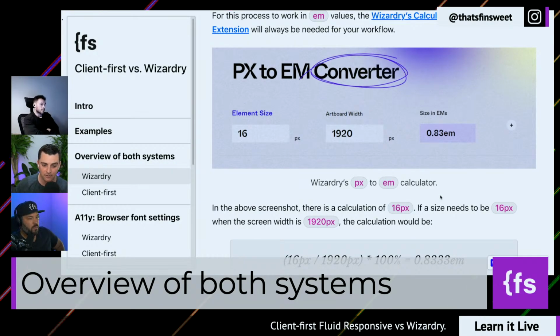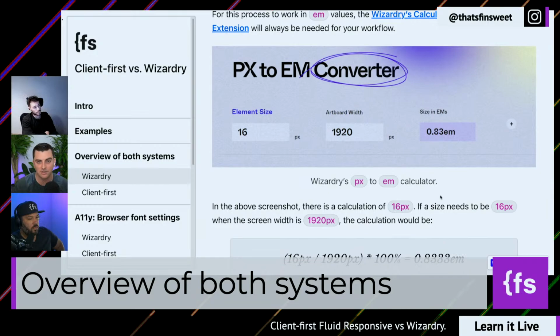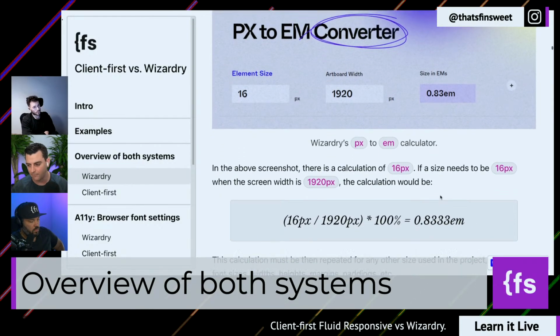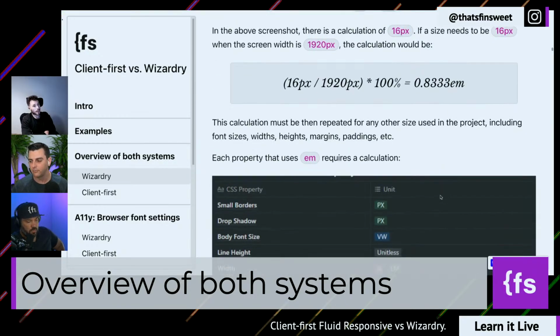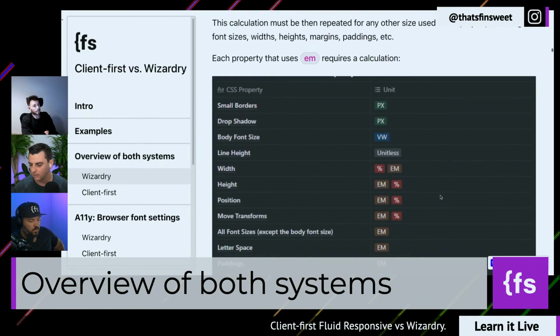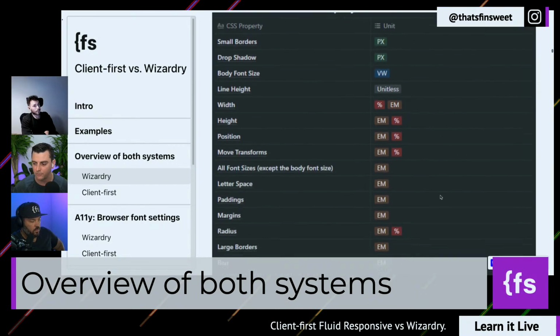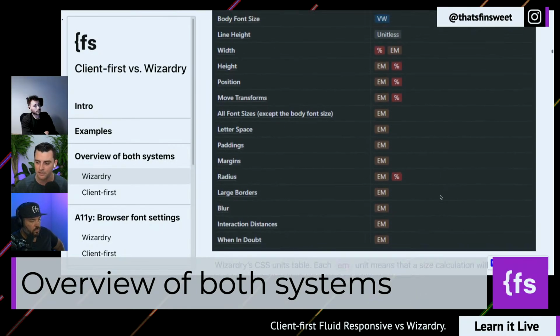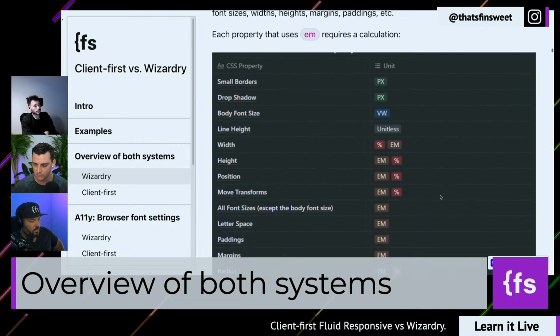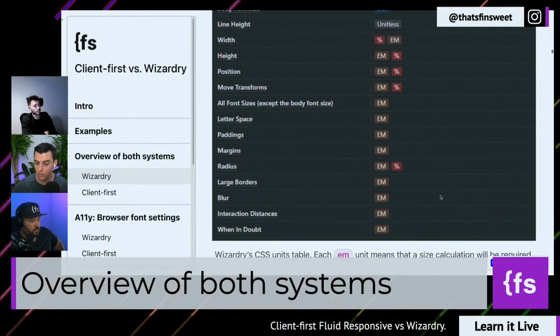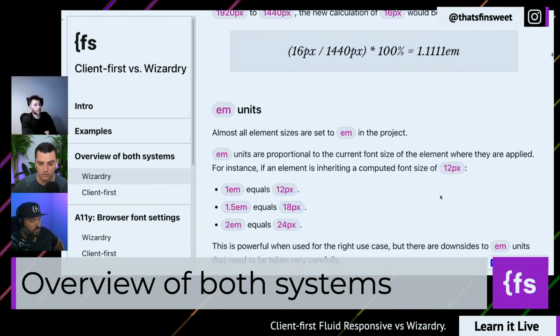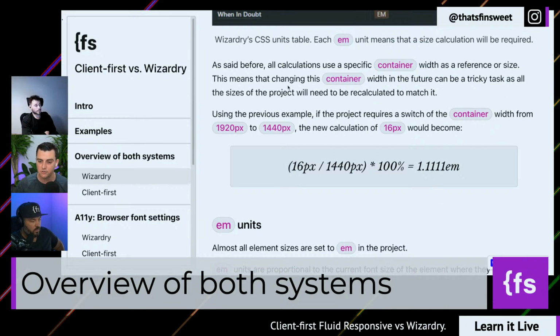So there's a lot of calculations, and these calculations are not always clean. Sometimes there are a lot of digits in it. Sometimes they're what seem to be very random numbers. So this is how it works. And we have a list of all the available units. All the ones that use EM in this list need that calculation. So we talk a little bit more about this.